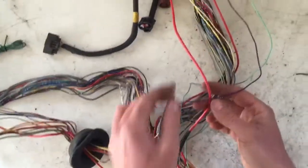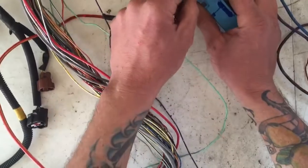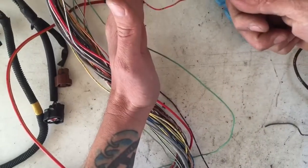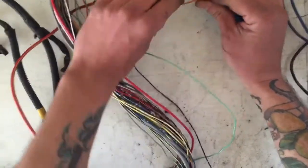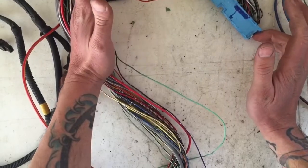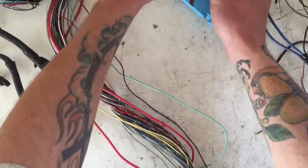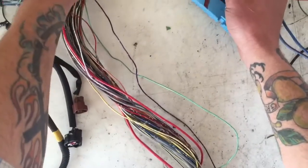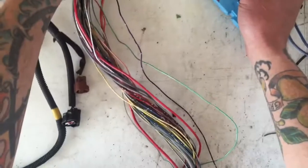Now, what the computer needs to see is, hey, we're starting right now. So when you hit the key to start, this wire gets triggered and tells the computer, hey, we're starting, load a special fuel map, timing, profile, so that I can start easily. That's all this wire does.